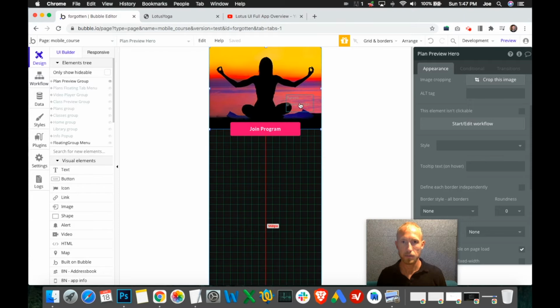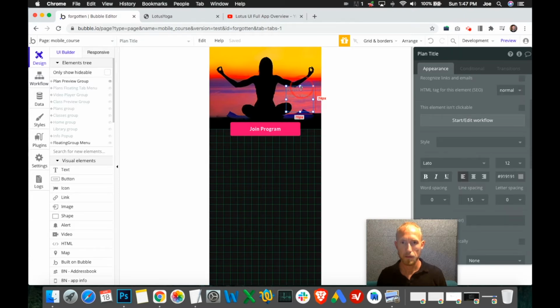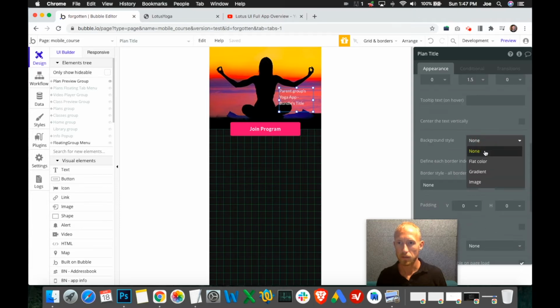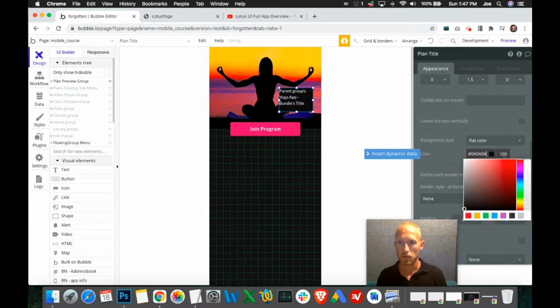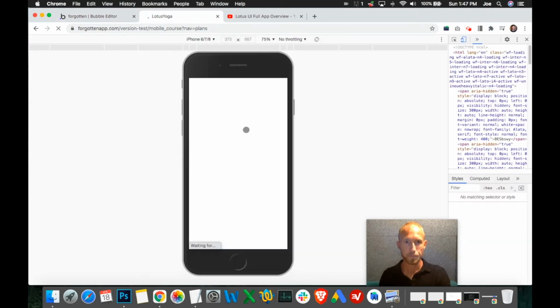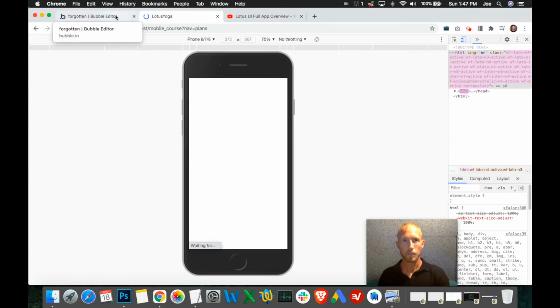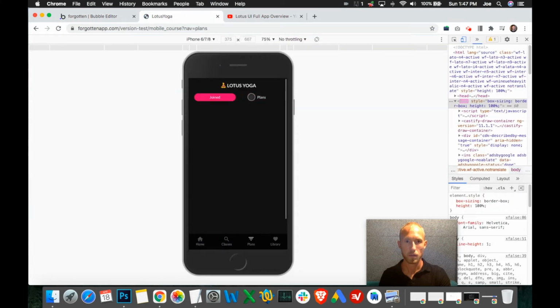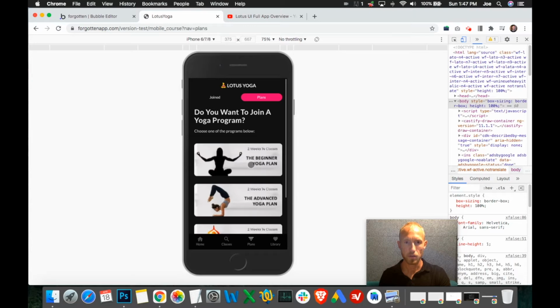The way around that is give it a little bit of a background, dark color, and then go with like 50 maybe. And let's see where we're at.